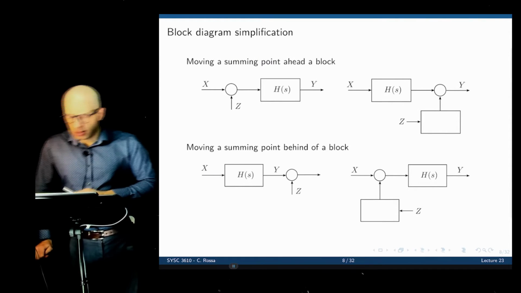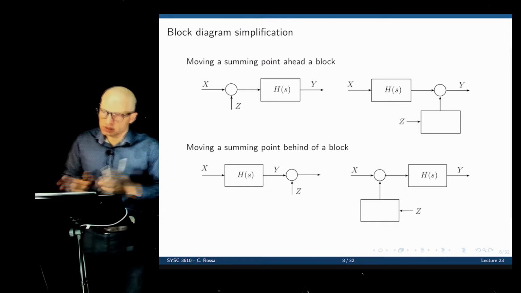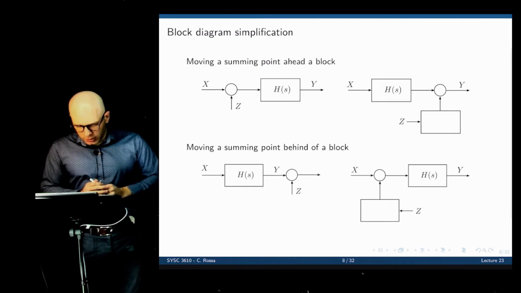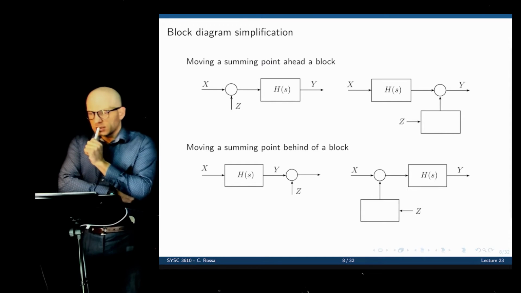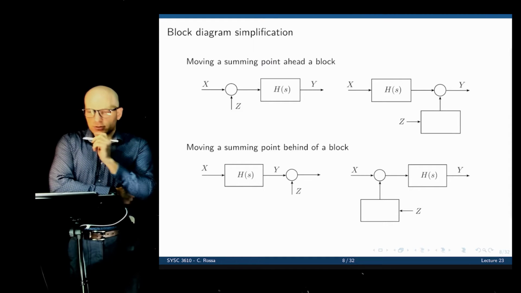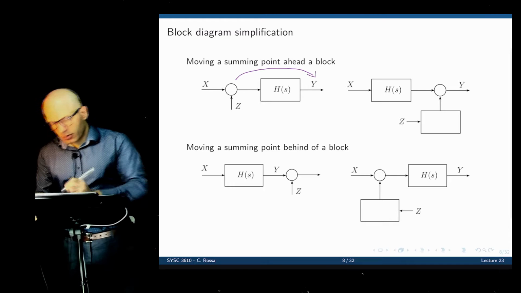Now let's look at a summing point. The idea is still the same. We want to free some signals. We want to manipulate the system in a different way, such that simplifications can happen. And it turns out that for that, we will have, for example, here to move this sum. This sum is inconvenient there. We want that to go somewhere else. So if you want to move this sum over there, what do we have to do?